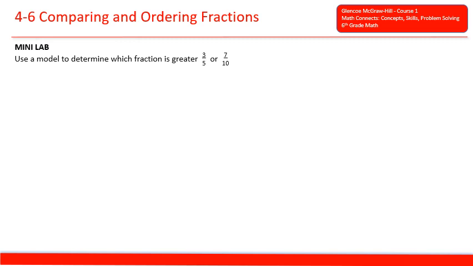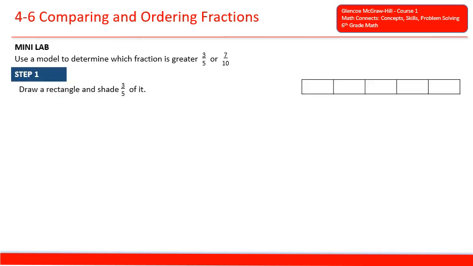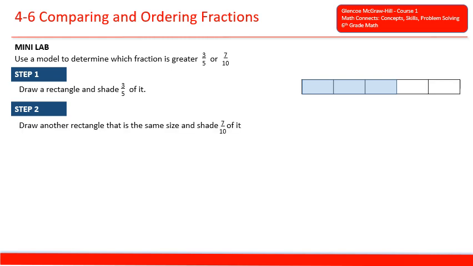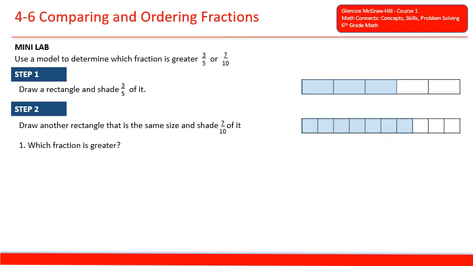Minilab. Use a model to determine which fraction is greater, 3/5 or 7/10. So step 1, draw a rectangle and shade 3/5 of it. So there's our rectangle, broken up into fifths, and we're going to shade in 3 of them. Step 2, draw another rectangle that is the same size and shade 7/10 of it. So it's the same size and it's broken up into tenths, and we're going to shade 7/10. Which fraction is greater?